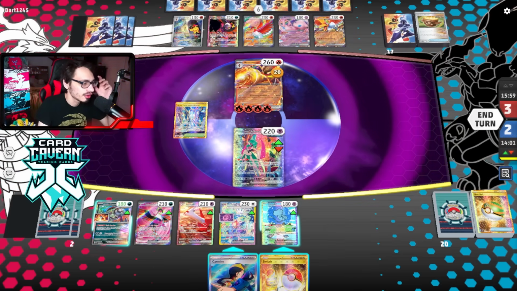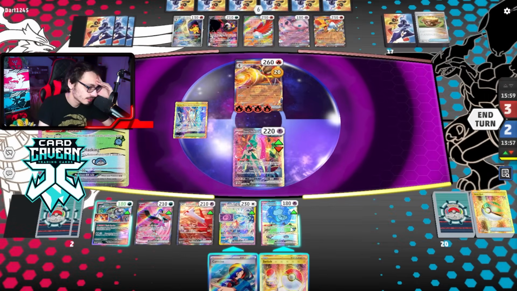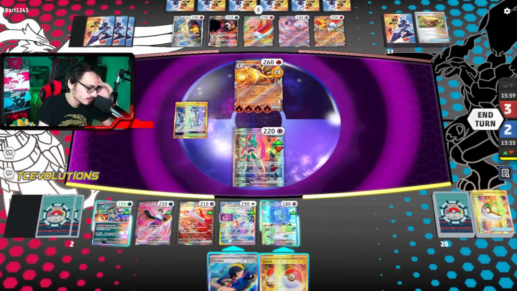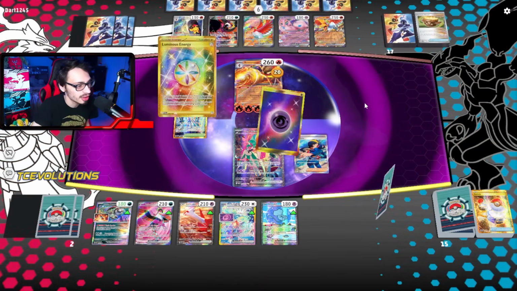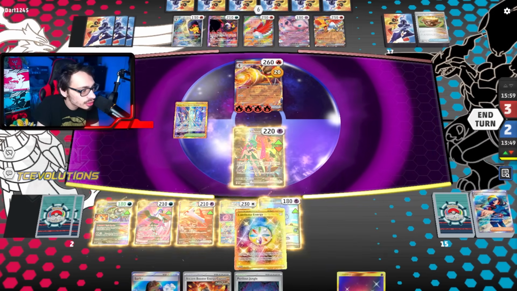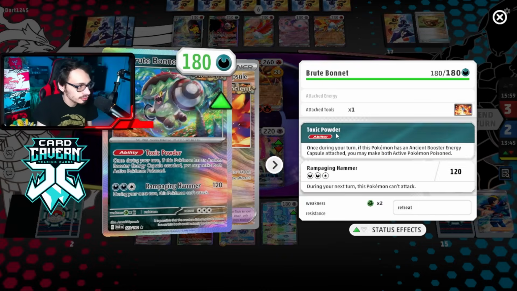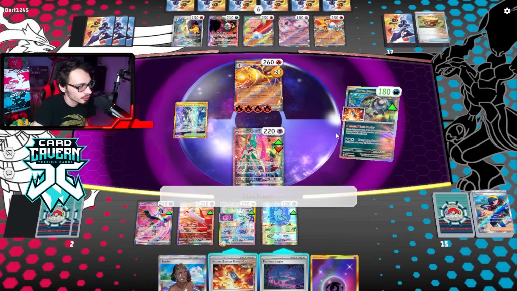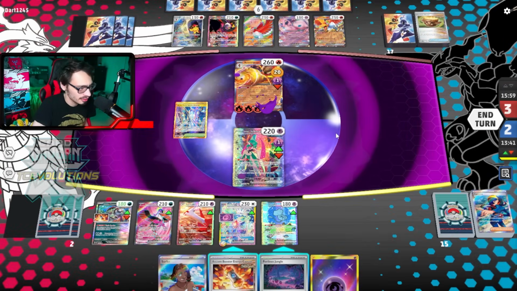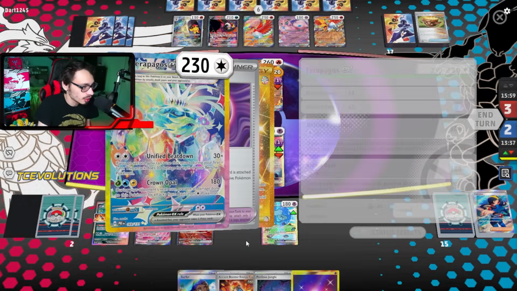I think I have to sacrifice something here. I guess I could just leave Valiant in the active. Might have to. I'm just going to Carmine. I'm not going to Mew because I don't want to discard any important cards. We'll just attach Toxic Powder. We could just win next turn. It's like fine. Could even just play the Jungle down over the Area 0.